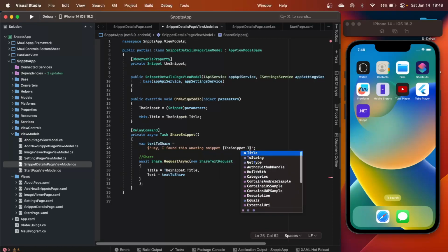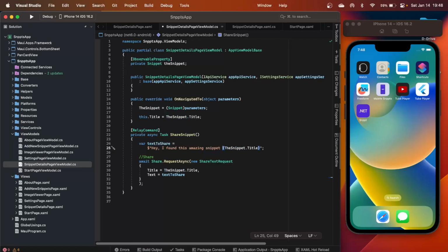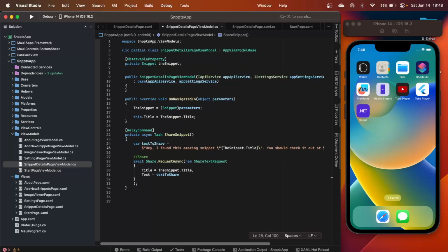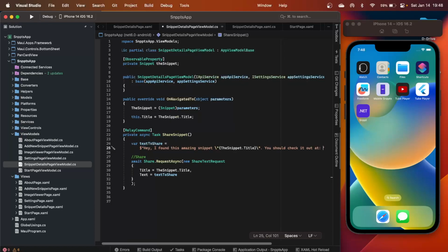So the snippet dot title, maybe I want to wrap this in quotation marks so that it looks a bit nicer. Let me wrap this, and we say you should check it out at maybe, and now we can provide in the GitHub location.